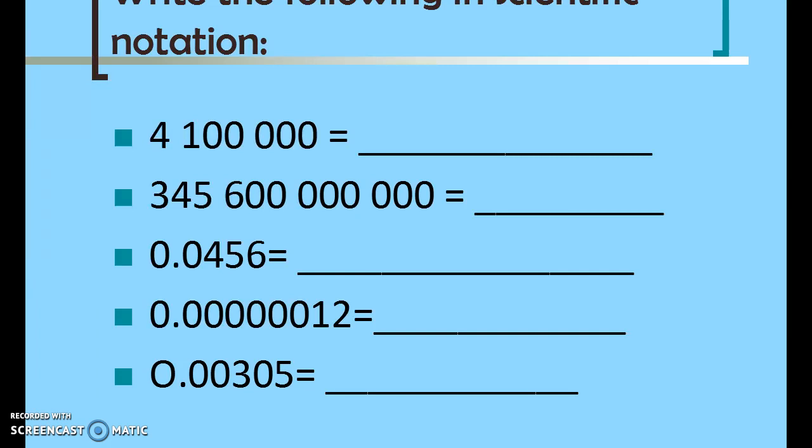So our very first number here, which is 4,100,000, we need to place that into scientific notation to better represent it. So we're going to move the decimal place to the left. So that's going to be 1, 2, 3, 4, 5, 6 places. So correctly, that would be written as 4.1 times 10 to the 6th power. Our next number, I think you guys will also agree, is a very large number. So I'm going to go ahead and give you guys a second to work that one out, and then I'll report the answer to you.